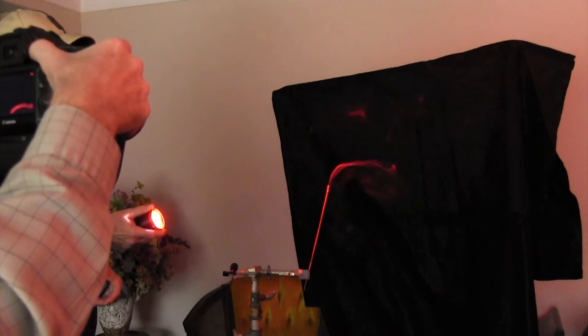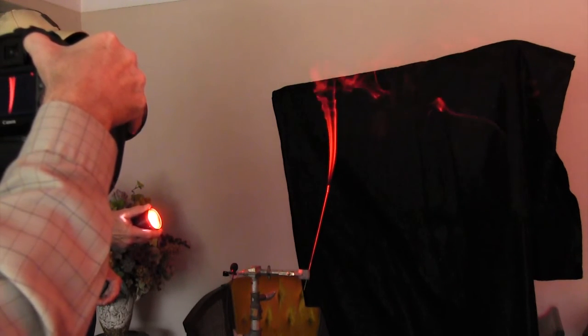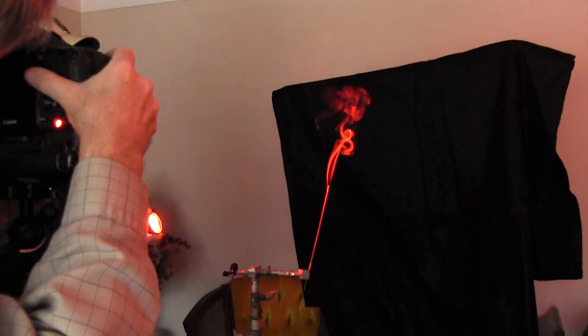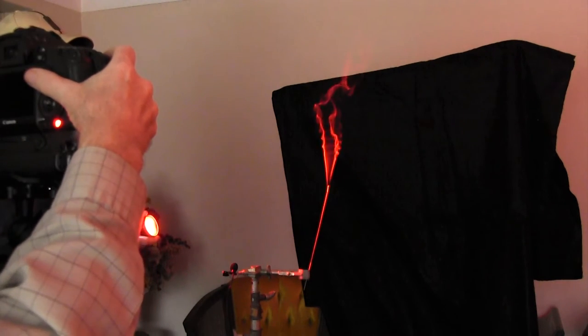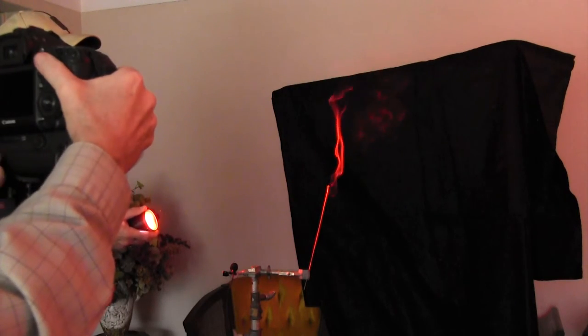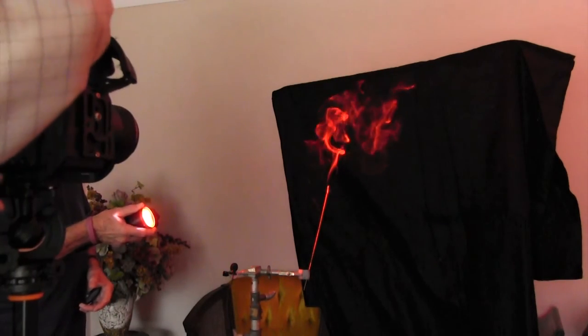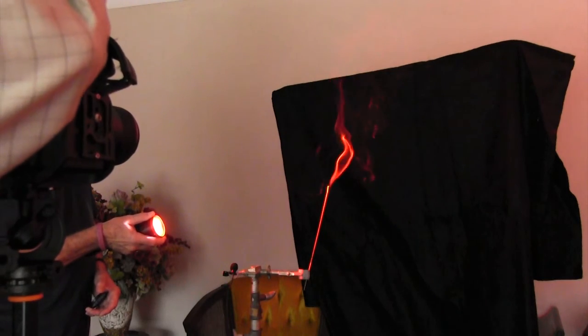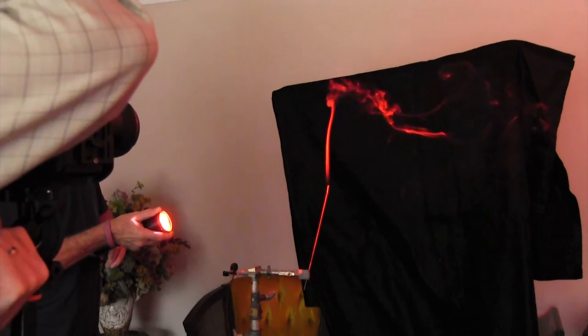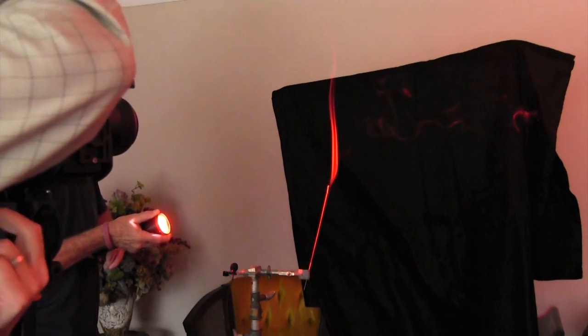That's cool with the red, I like that. Let's see what we can get on this one. I love that. Fred and I could be here all day doing this. Another thing you could do is take the camera — I've got it on landscape — and put it in portrait mode. Don't hesitate because the smoke is going up — put your camera in portrait mode and try that as well.